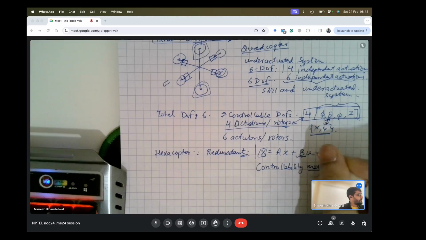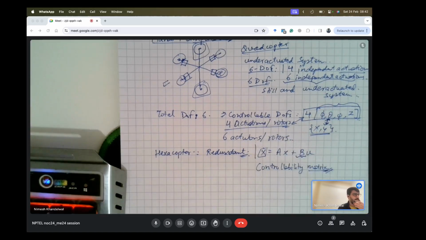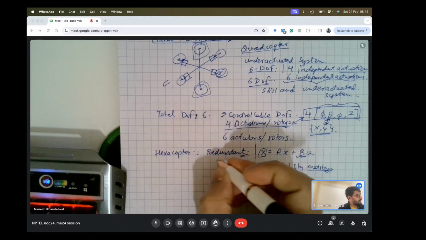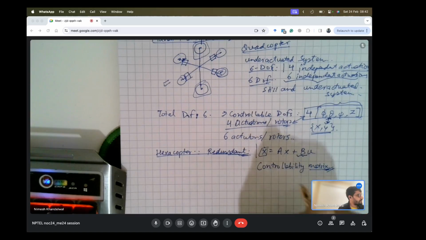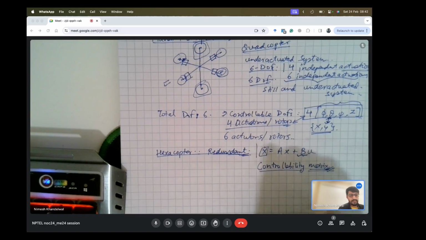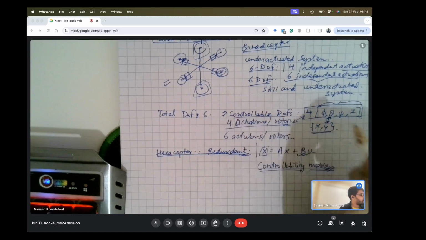Then you can decompose the system into two parts, one that is controllable and one that is not controllable, and take your analysis from there. There are other methods to identify which degrees of freedom are controllable and which are not.